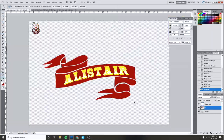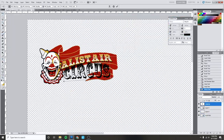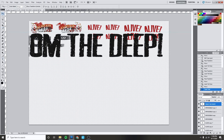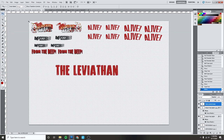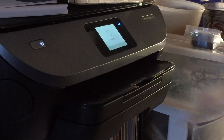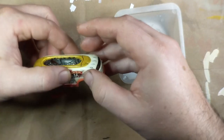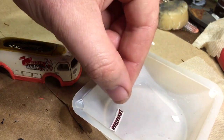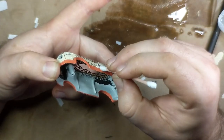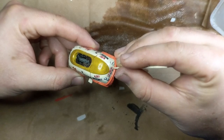I used the font and the banner, both found on dafont.com. I decided that the circus would call whatever they found the Leviathan, and that's part of the fun of this build — I want the viewer of the vehicle to wonder what kind of animal it was, what they were keeping in here, how it got out, and what it's up to now. Because it's not in the vehicle anymore, but it's probably nearby. What do you think the Leviathan is? Watch the video and let me know in the comments below. I decided to label the storage doors as food, tasers, and ammo — just to hint that whatever was in here was kind of dangerous.